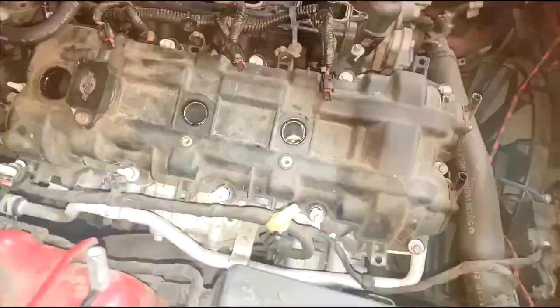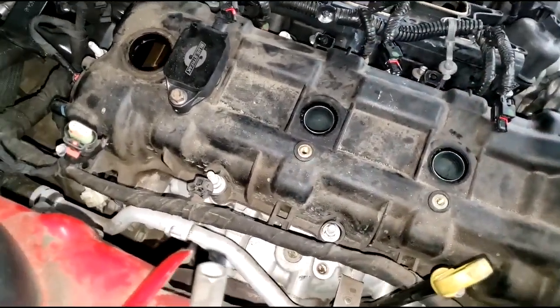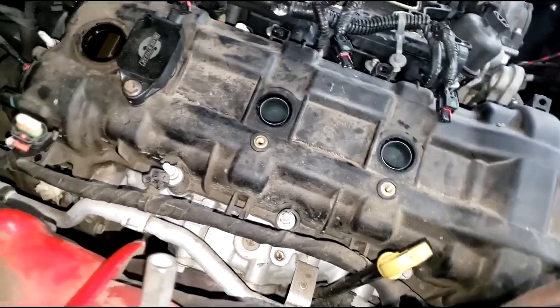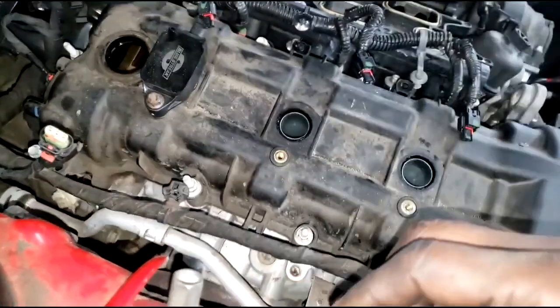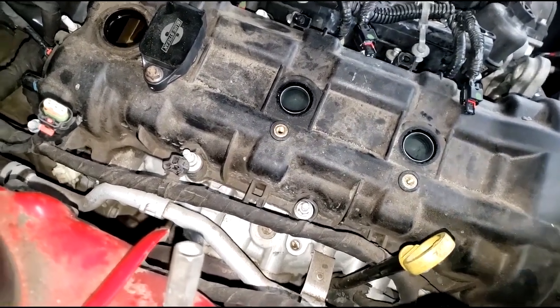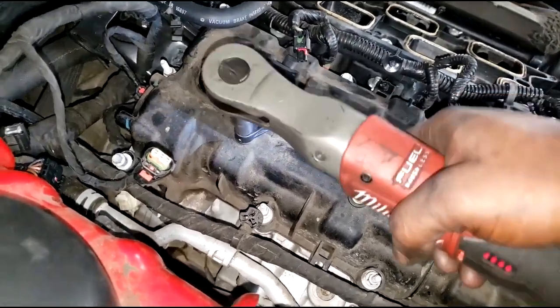Let's get it. All right, guys, told you I was going to open it back up when I get the valve cover off. Well, a bit of a surprise. Y'all know how easy it's supposed to be to remove ignition coils, right? Simply unscrew it and it comes out. Well, this one is being a little stubborn, guys. I'll show y'all what I'm talking about. And that looks like one somebody has replaced. I don't know if they went in cross-threaded.